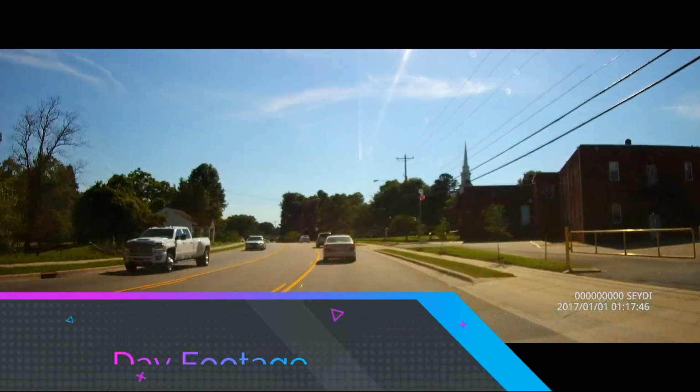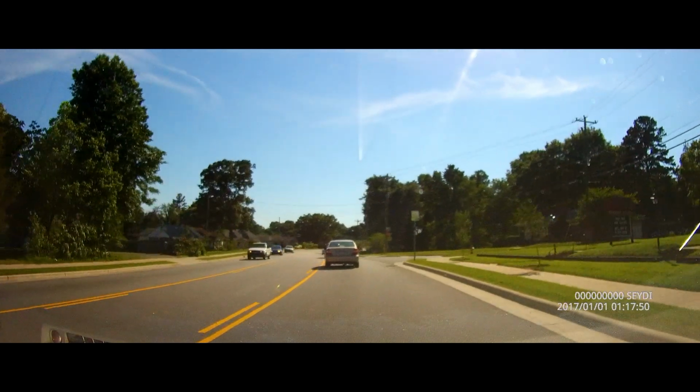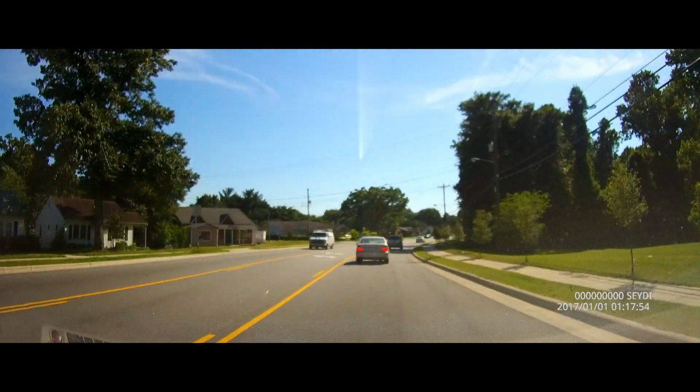Here we're just looking at some day footage. I don't have the CPL attached to the front, which helps with some of the reflection.